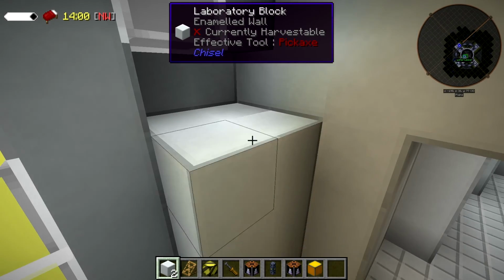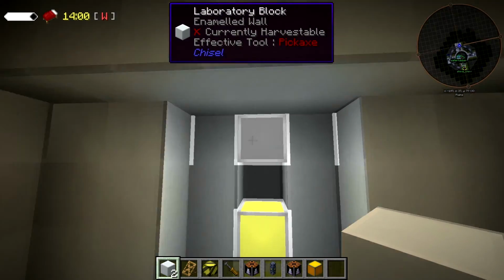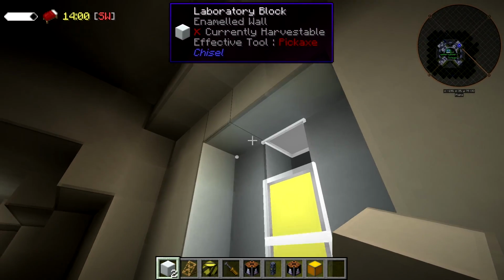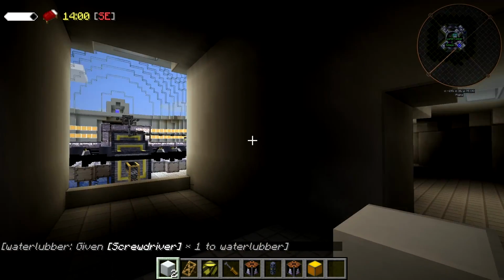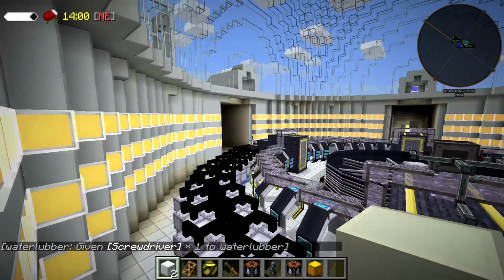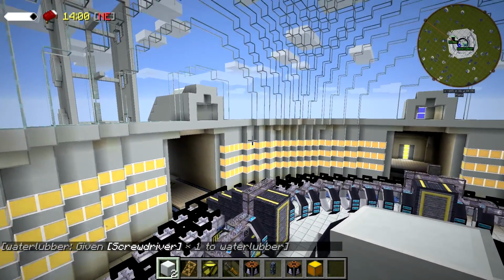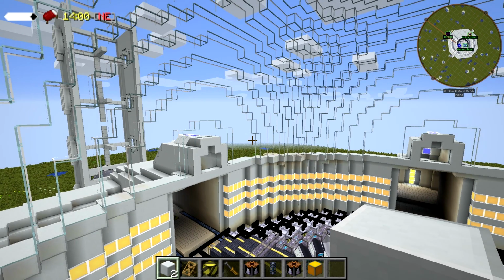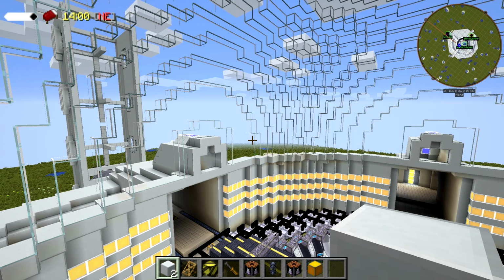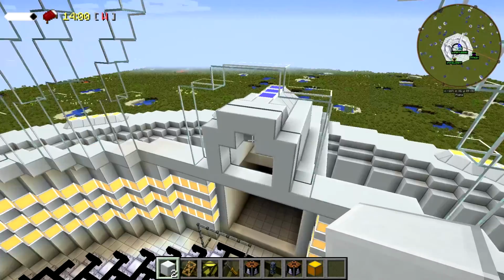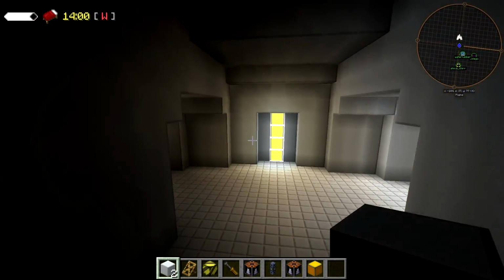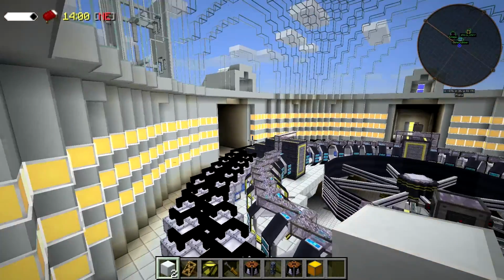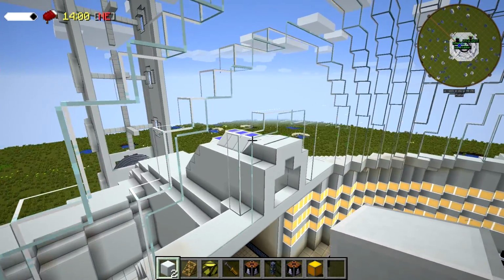So the question is, how do we make all of the power generated by the fusion reactor available? Or here's another question: do we sequester the output of one or two of the high pressure turbines and have that on its own dedicated line that goes to the support structures, and then just have the rest of the turbines go into the battery bank? I like a dedicated turbine because that sounds easier. How many turbines would we need to power all the support? One high pressure turbine should be so much more than enough. We already have one in the water room, so why don't we use that one and start hooking it up?